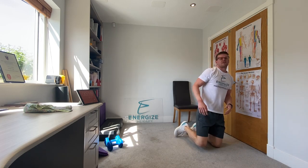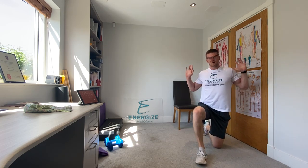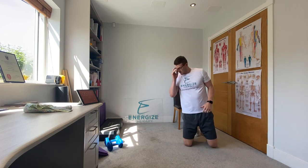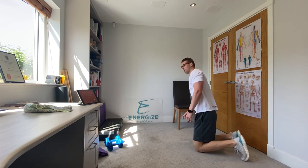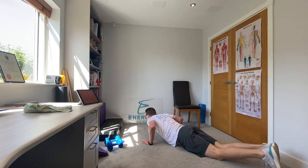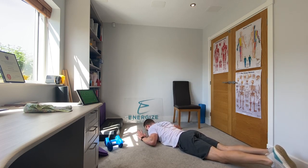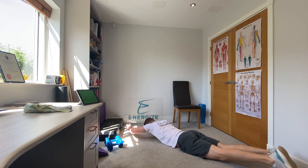Time there. Well done, guys. Difficult one that is. Next, we're doing the prone raise. So you lay on your front and do a bit of a shoulder press, okay? But keeping shoulders pulled back and arms off the floor the whole time. Going in 4, 3, 2, 1. Back and reach forward.